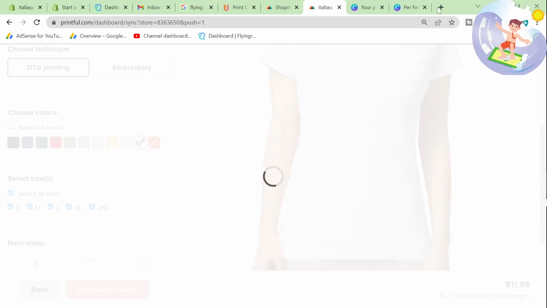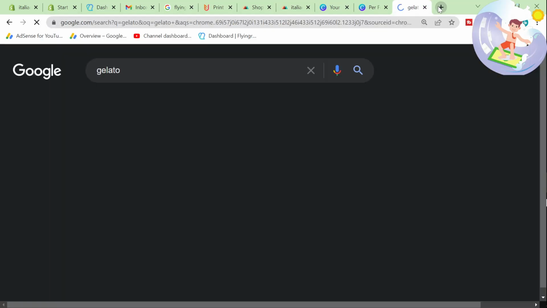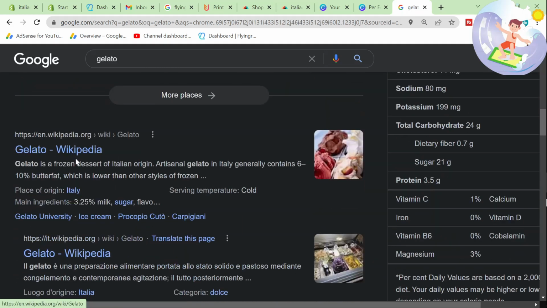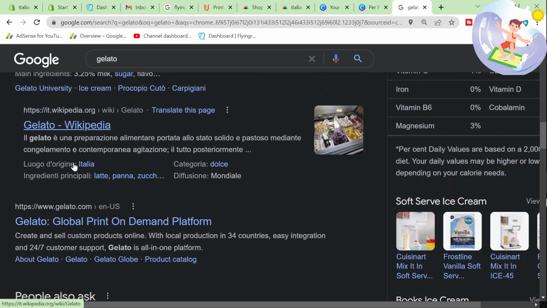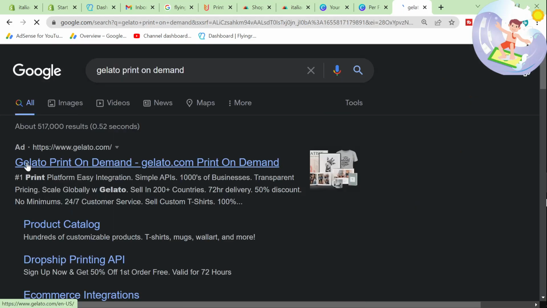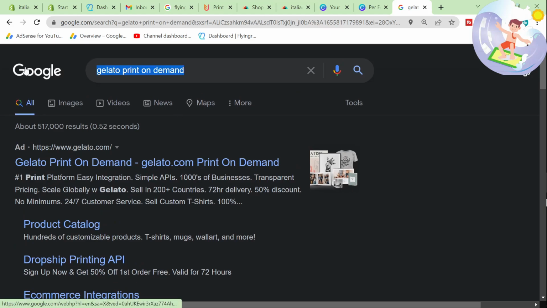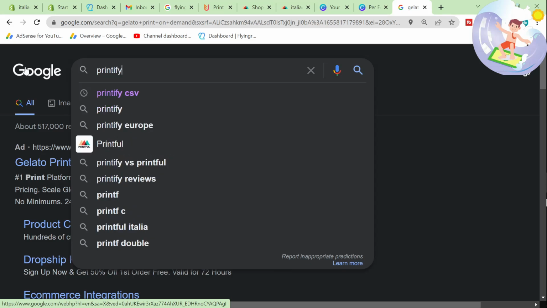Okay, while this is loading, it's going to take a while, I think. There are different print-on-demand companies. There's Gelato. Obviously, I live in Italy, so searching Gelato doesn't really work. I have to search Gelato print-on-demand. There you go. That's quite funny, actually. Gelato has apparently really good quality. There's also Printify.